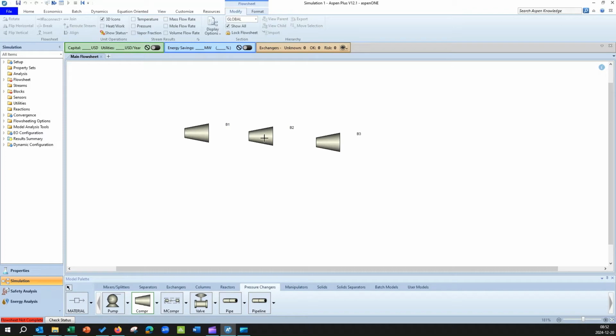If you by mistake add more than one turbine than needed, you simply go here to cancel the insert mode, because we are in the insert mode. So you click on this arrow. Now you're in the select mode. So you just select the component that you have added wrongly, and then you press the delete button on the keyboard, so that will be deleted.